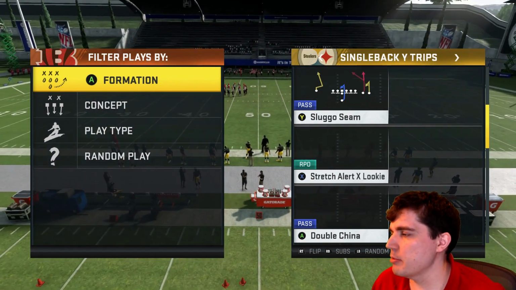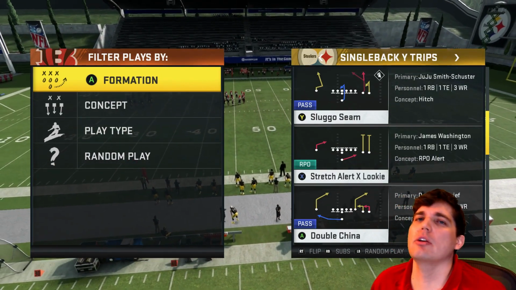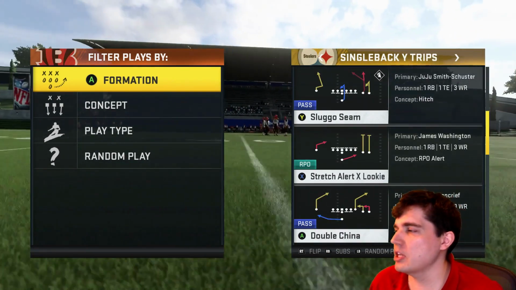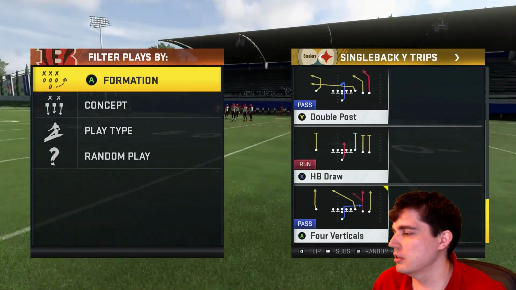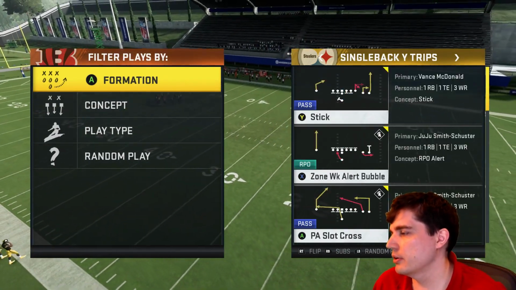You guys saw me run that in the other book. Love it. Stretch alert, X looky. Oh my God, beautiful. I'm not going to run it. You guys know how to run alerts, right? Alert, alert. If you don't want to throw the ball, just hand it off. Don't touch anything. Salem, four verts, double post. Ooh, there's some good stuff here, right?